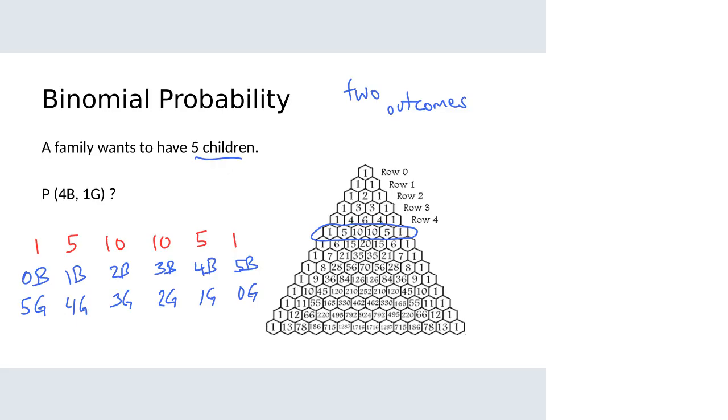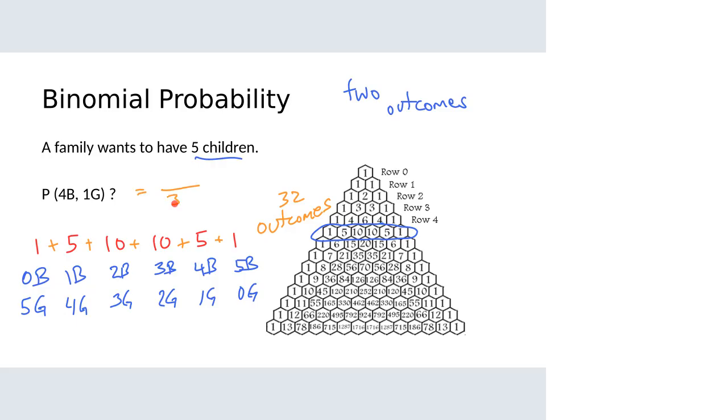This is a probability question, so we're looking for successes over outcomes. And if there is 1 way to do this, and 5 ways to do this, and 10 ways, and 10 ways, and 5 ways, and 1 way, what it means is the total number of outcomes is what we get when we get the sum of all of those numbers. When we add all of them together, that's going to give us our total number of outcomes. And so we'll add those together. 1 plus 5 plus 10 plus 10 plus 5 plus 1, that's 32. So I have 32 outcomes here.